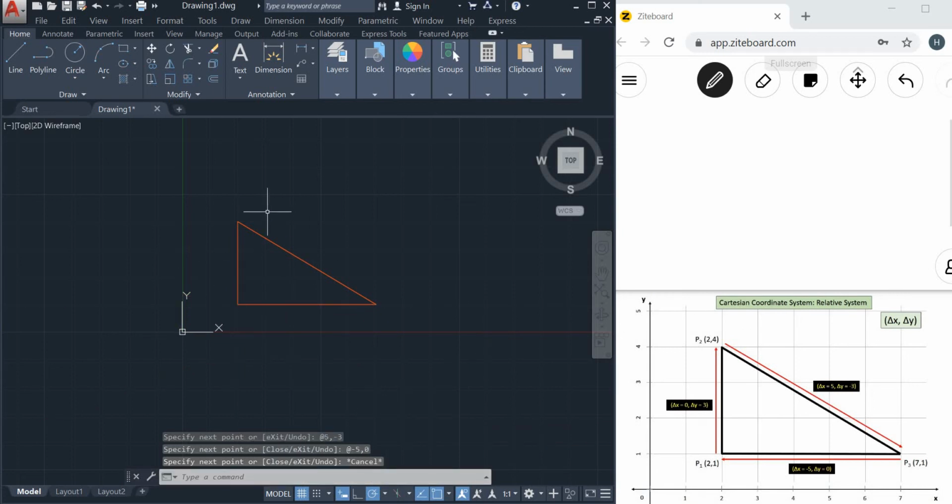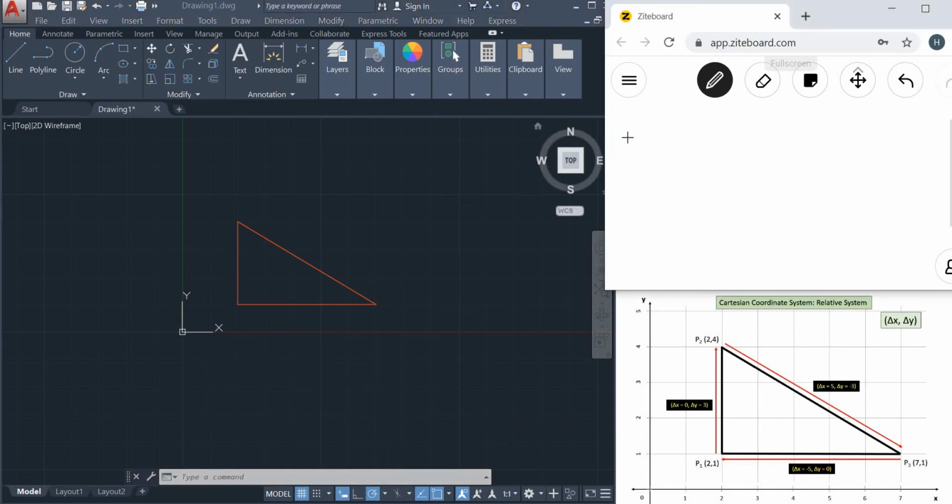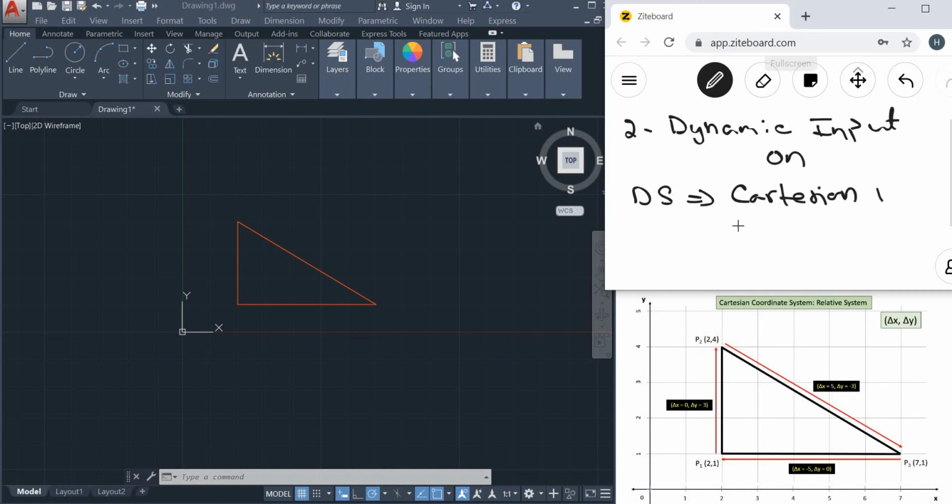Press escape and you got the same triangle. So the second method is when you turn the dynamic input on and in the drafting settings, you change the system to Cartesian and relative. Then you can type the coordinates as the displacement in x direction between the 2 points, comma, and the relative displacement in the y direction.